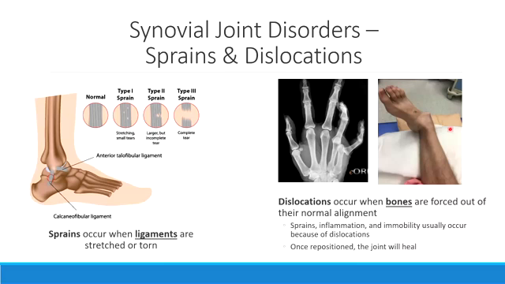I'll mention, because I don't have it here in my notes, when we talk about dislocations, dislocations are most likely to happen at joints that are highly mobile. So ball and socket joints, because they can move everywhere, dislocation possible. Things like we see here with the ankle or with the hip. The more mobile a joint is, the less stable it is. So joints that are really mobile are more likely for us to see these dislocations.